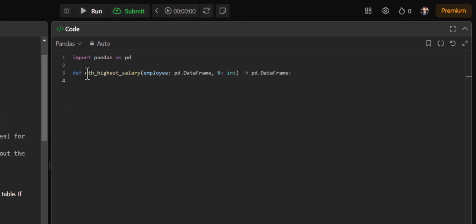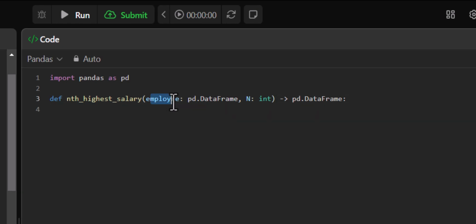So here we have been given a function nth highest salary, the name of the function, and it is taking two parameters. First is employee. Employee is a data frame type, and n is the integer. So with respect to n, we have to return the nth highest salary. What I'm going to do is, firstly I'll simply create the ordered list of salaries.